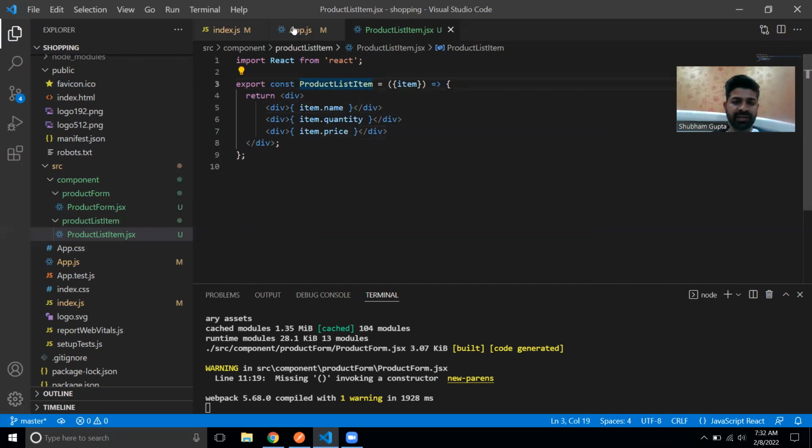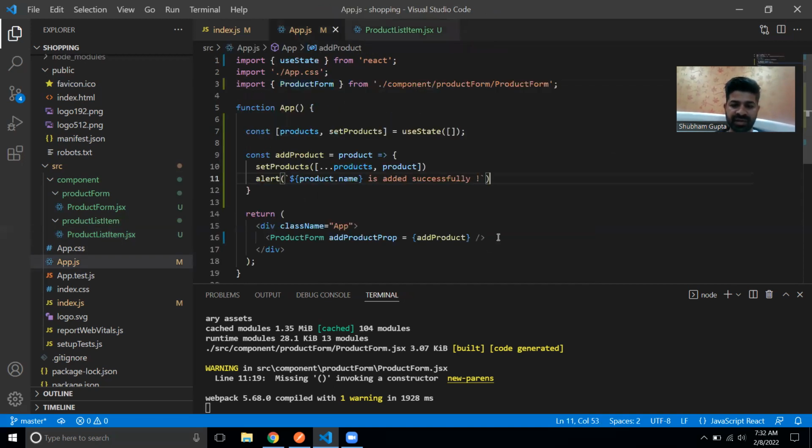Okay, and let's jump into the app.js. Right after this product form, we have this products. So this is JavaScript, and we need to import it here within the HTML or the JSX. So we need to add the curly brackets. In the curly brackets, now we can access this products. So let's do products.